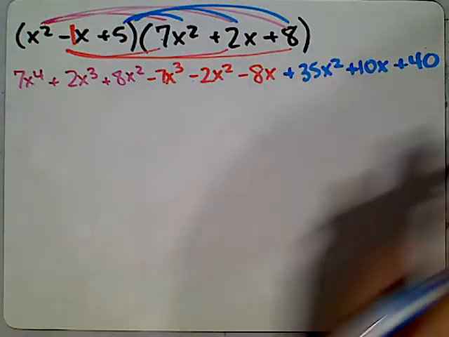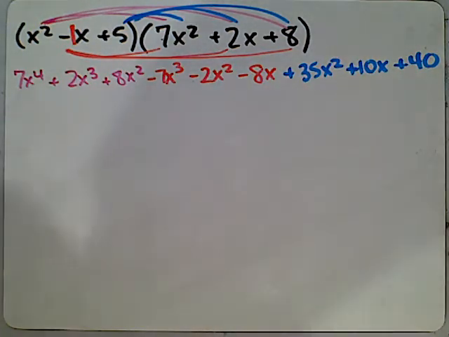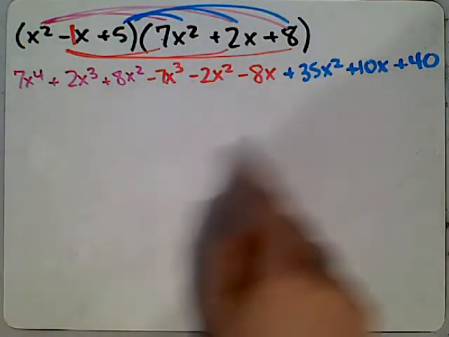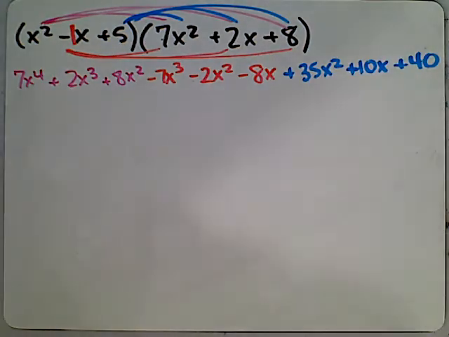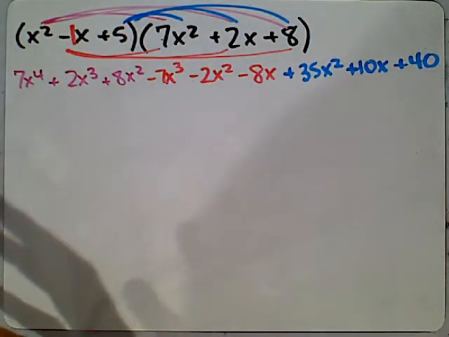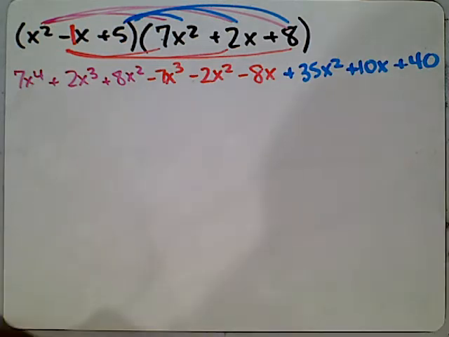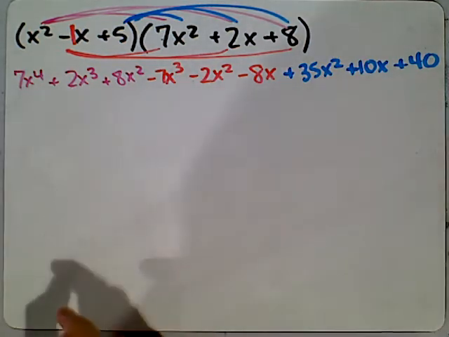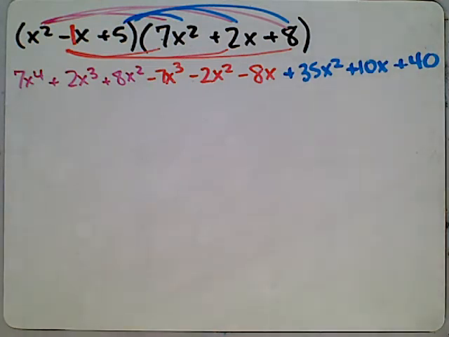Alright, so notice here we have 9 terms going across. A little bit easier to see in this case. We have 3 pink terms, 3 red terms, 3 blue terms. A little bit easier for me at least doing this video to see that I have everything that I need for the question. You may want to develop your own method in doing these questions so you don't lose any of those terms. The next challenging part is going through the combining like terms phase.